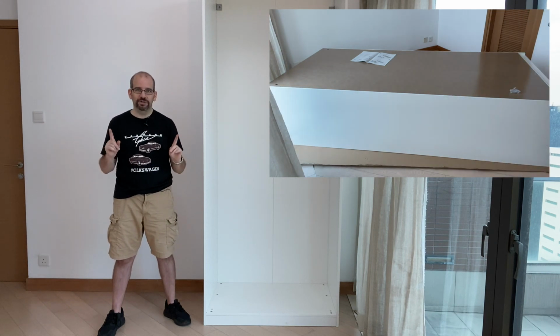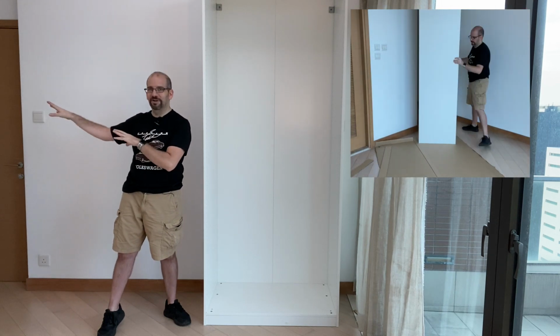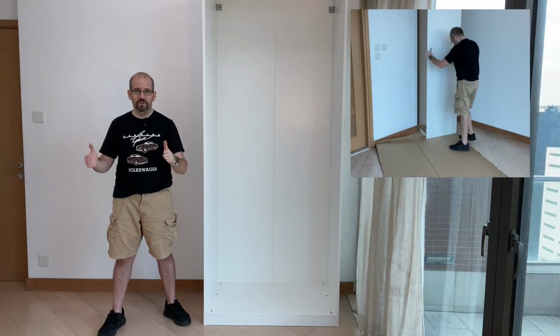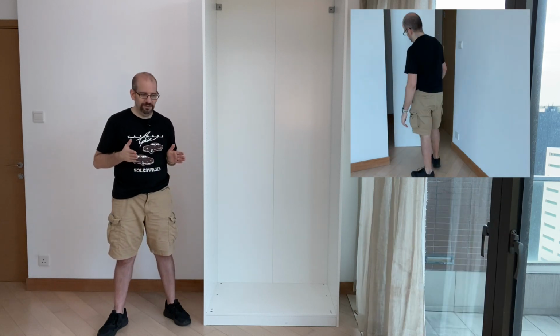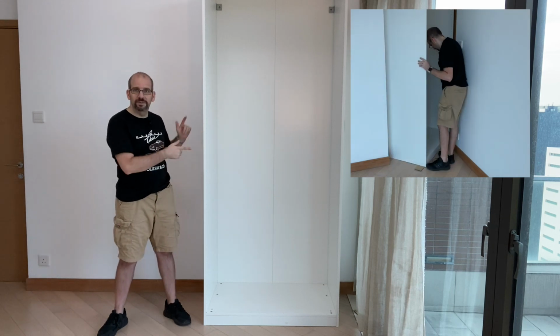And the other thing is make sure that it will actually fit into the space you want. If you remember at the beginning, I said I was going to stick it over there behind the door in this kind of cubby hole, but there's kind of a crook to get into it, and I didn't realize until after everything was assembled. Even though it's wide enough, it's only 100 centimeters, it's a tight squeeze, and you can't put this thing in and then rotate it, because the diagonal, because it's so deep, is actually too much. So I kind of screwed myself.